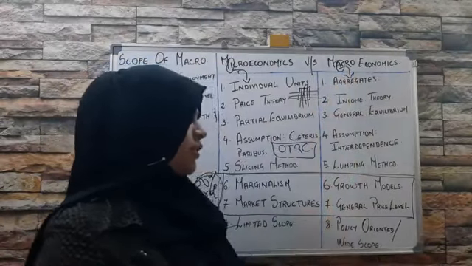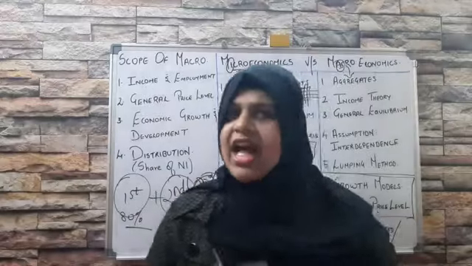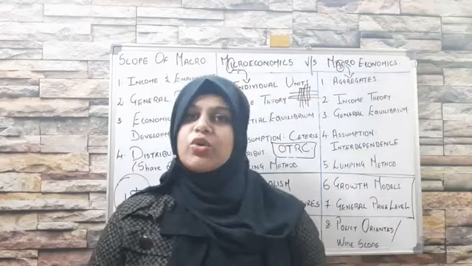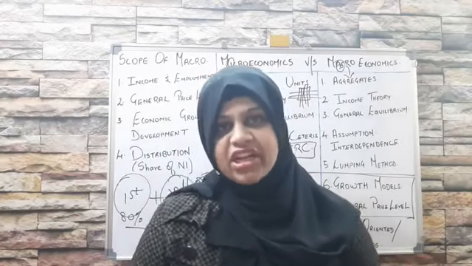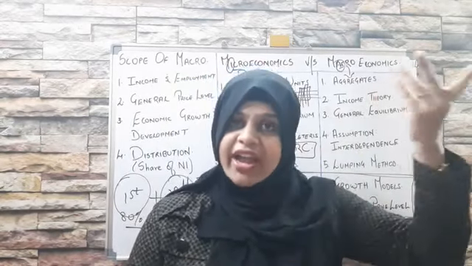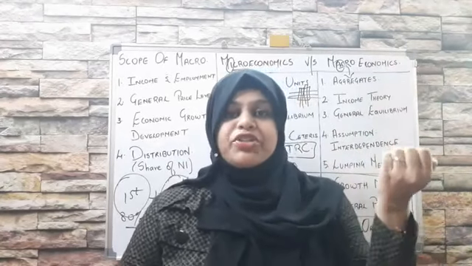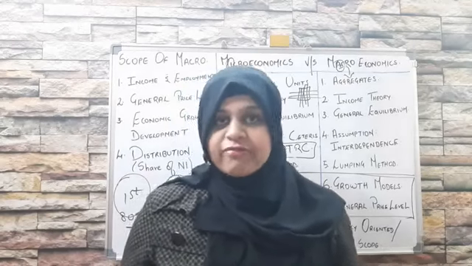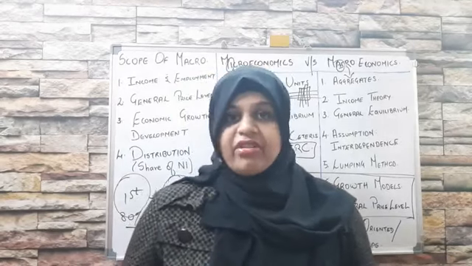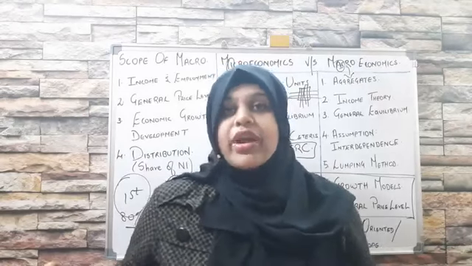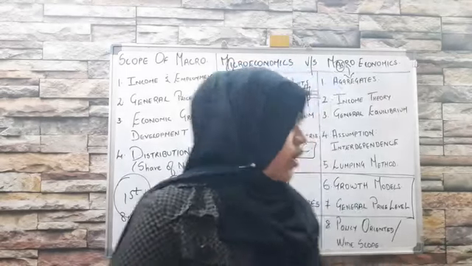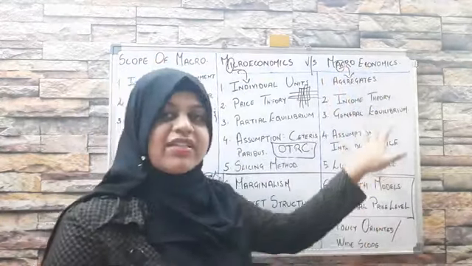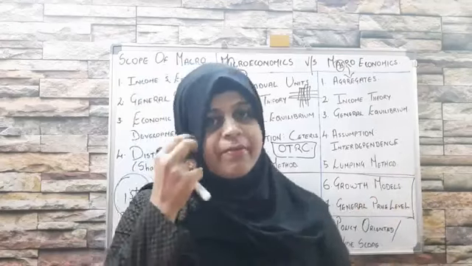The next point here, general price level. Again, we discussed it here. General price level includes two things, inflation and deflation. Inflation is when the prices are high, things are expensive, and the purchasing power of money is less. Deflation is where your money can buy everything that you want, you pay less and you get more because things are cheaper. So macroeconomics studies the general price level, and that is why it becomes a feature of macroeconomics.